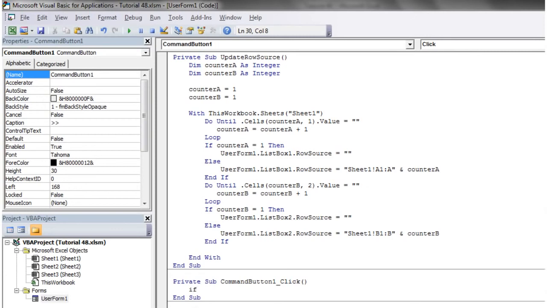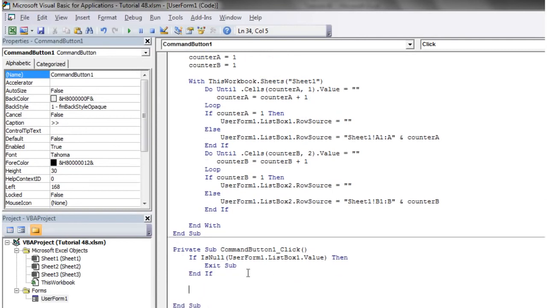So if, and always put our UserForm1 first, UserForm1.ListBox1.Value, and we want to put IsNull, and then we'll just put Exit Sub because we don't want it to do anything if they haven't selected anything.